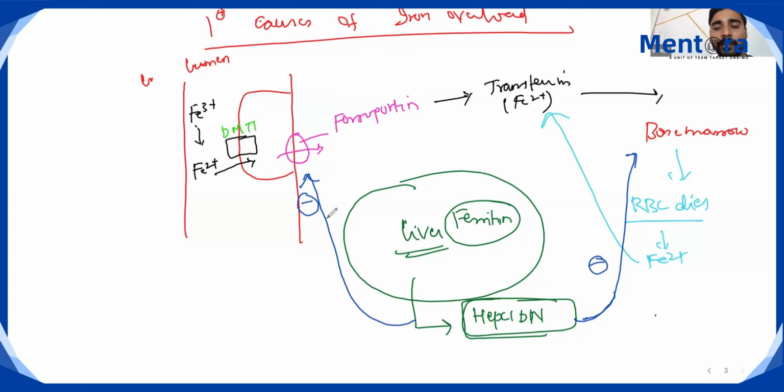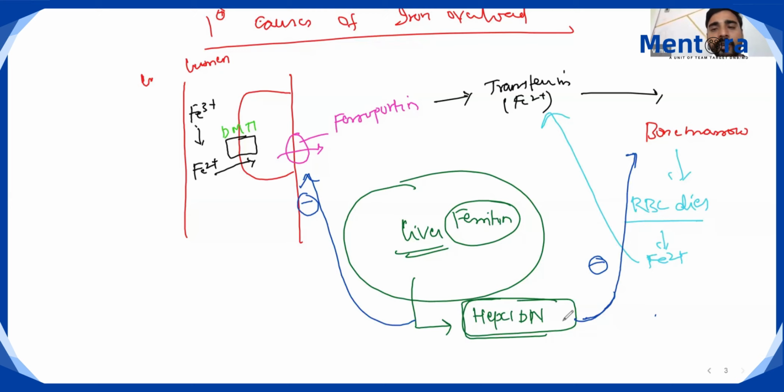and the liver synthesizes one important protein called hepcidin. This hepcidin has two important functions. One, it inhibits the ferroportin, thereby inhibiting the absorption of excess iron. Similarly, it also inhibits the release of iron from the bone marrow and macrophages. So the liver synthesizes hepcidin only whenever there is excess iron in the body. This hepcidin inhibits the absorption of iron and the release of iron from the bone marrow, thereby preventing iron overload in the body. Clear?